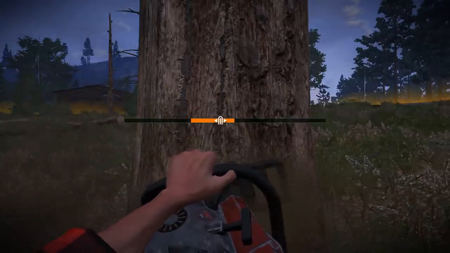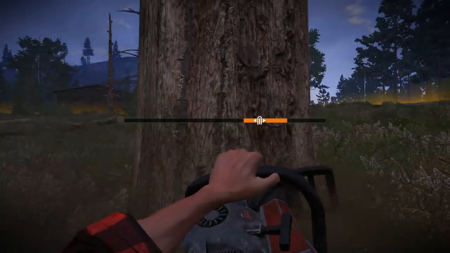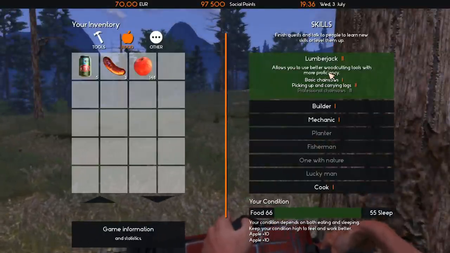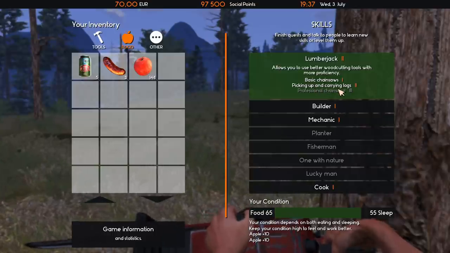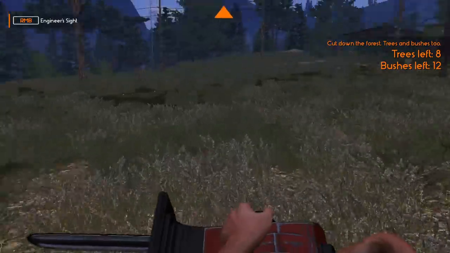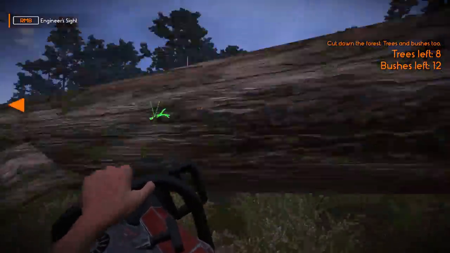I don't even know. Give me a better skill on this. Lumberjack 2 allows you to do better woodcutting tools with more proficiency. Picking up and carrying logs. Oh, I see. Because I leveled up, I can pick up and carry logs now. Then I have access to professional chainsaws? Is that what I'm seeing? Heck yeah.